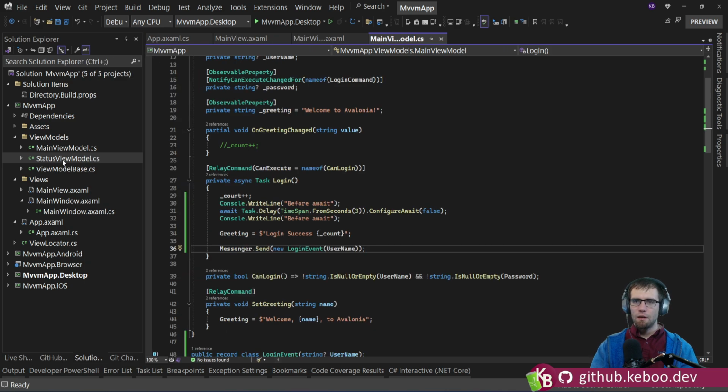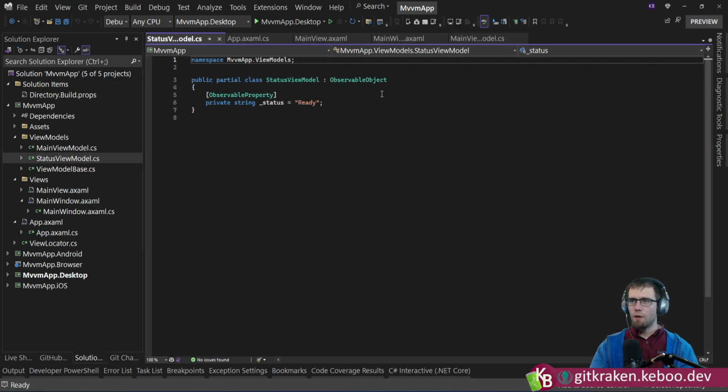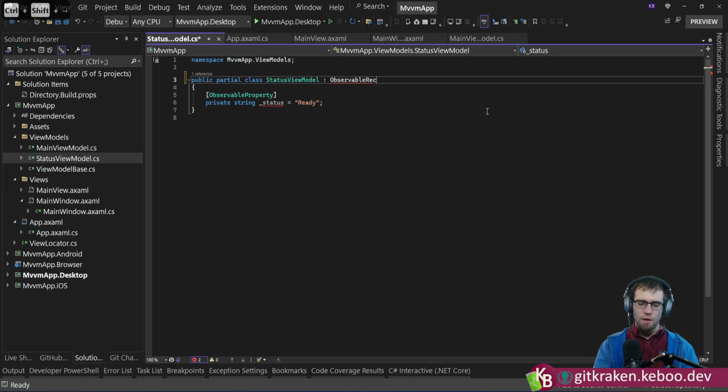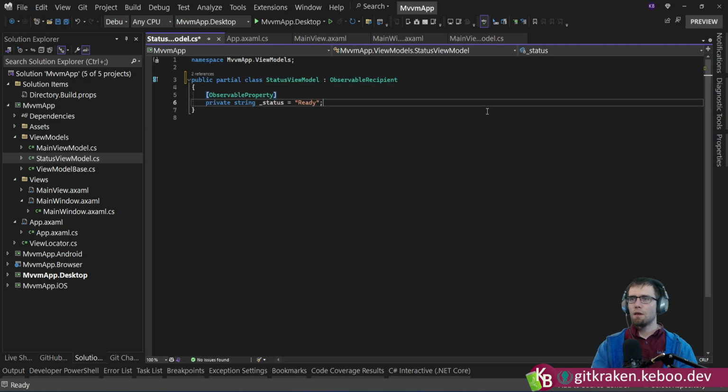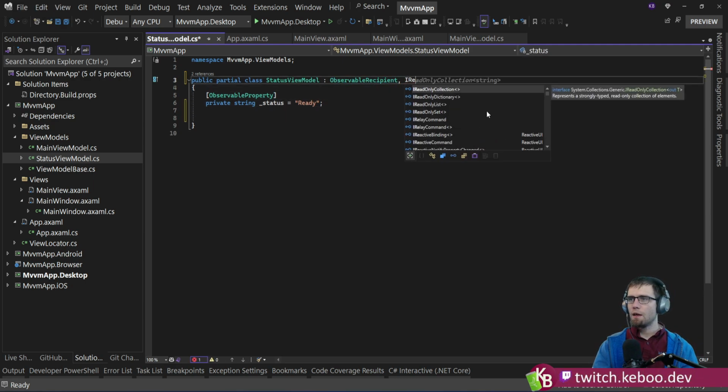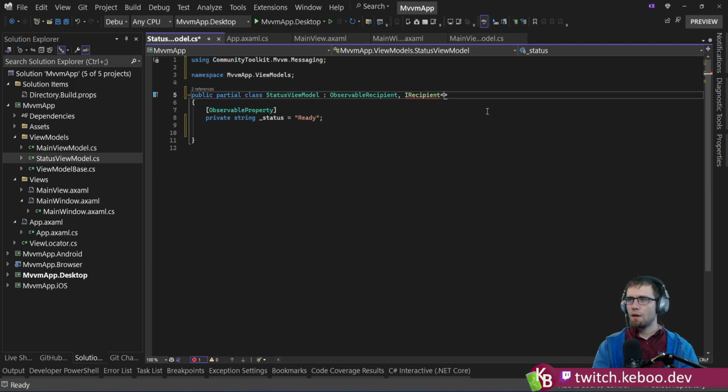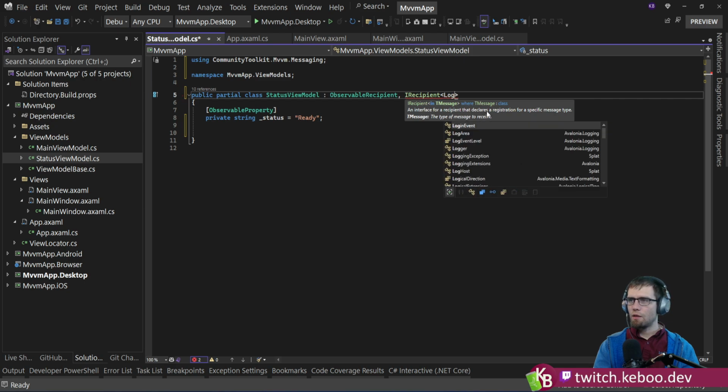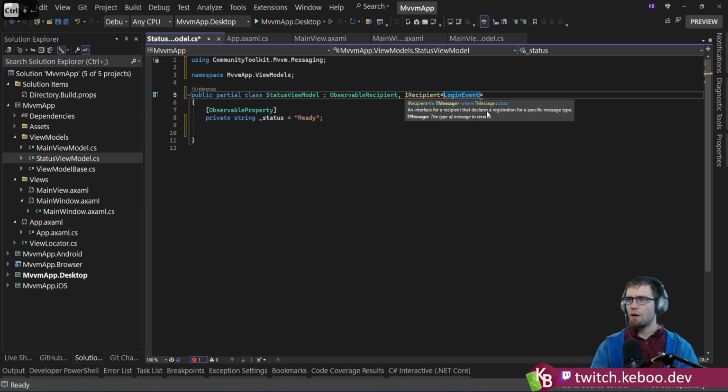And then if we go to our status view model, we will do ObservableRecipient here. And then what we're going to do is add a recipient of what I call LoginEvent. Great.